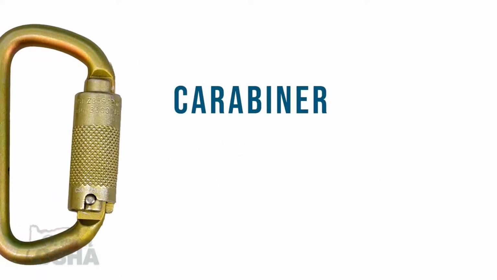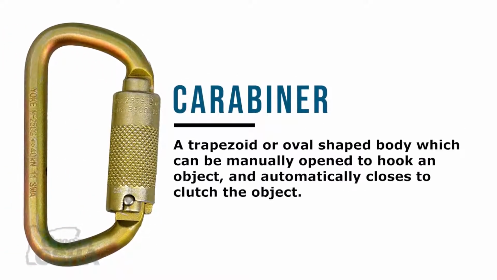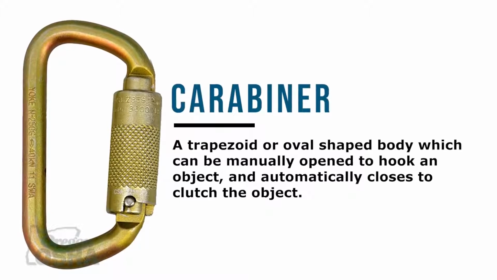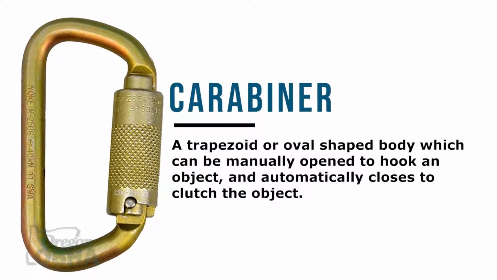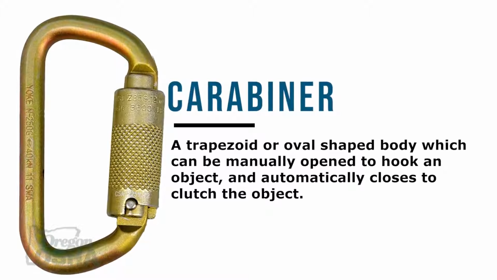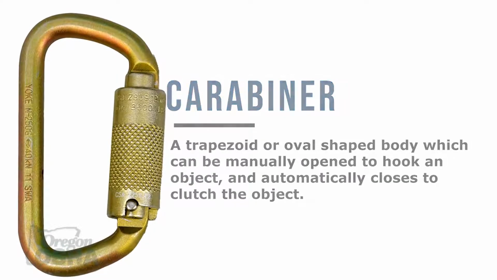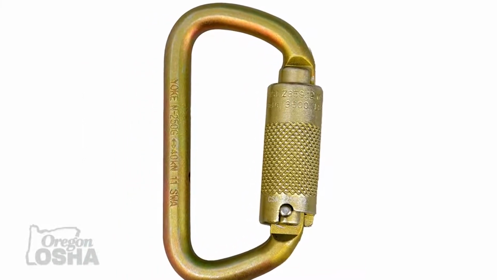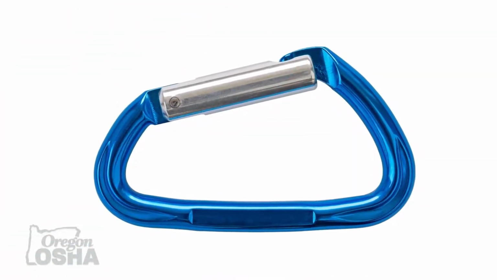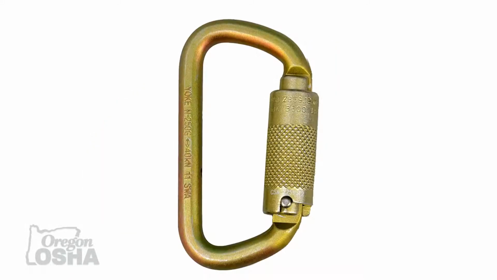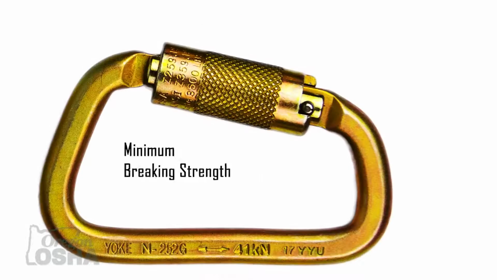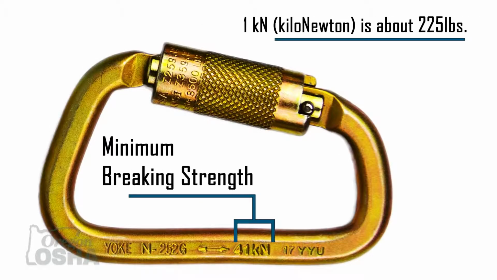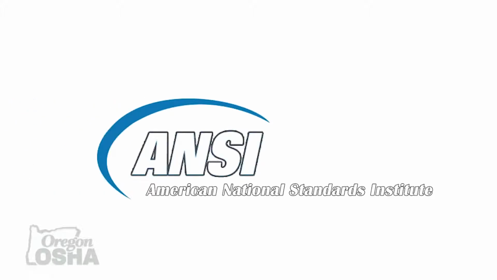A carabiner, on the other hand, has a trapezoid or oval-shaped body with a closed gate, or something similar that can be opened to attach to another object. Just like the snap hook, it has to automatically close to clutch the object. Keep in mind that even though something is auto-locking, it's always good practice to double check. It's important to note that not all carabiners are appropriate for your fall protection system, since they must be auto-locking, require at least 2 separate and consecutive movements to open, and be capable of withstanding 5,000 pounds of force. This means they meet the ANSI Z359 requirements.